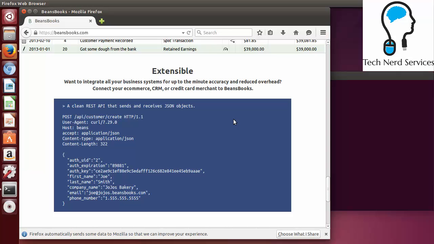Before we get started, the other thing I want to point out about this installation is that we are going to install it on what I'd suggest to be its own machine. This is going to be installed on its own virtual machine, but at the same time you want additional security considerations such as using HTTPS, the secured HTTP, so that the data is encrypted to whatever server you're going to. The other option, of course, is to just have it as a local system where only this particular computer can have BeansBooks installed, or on a local network where it's only found within a particular work environment.